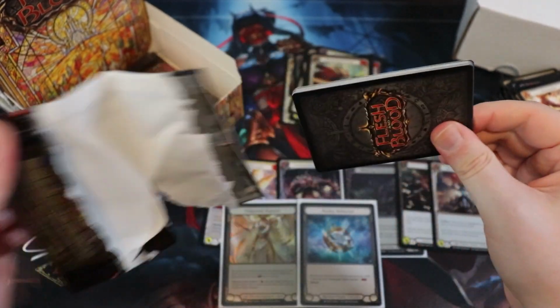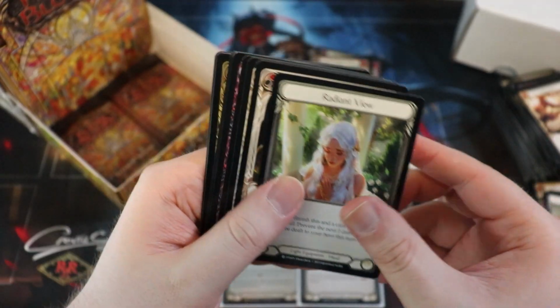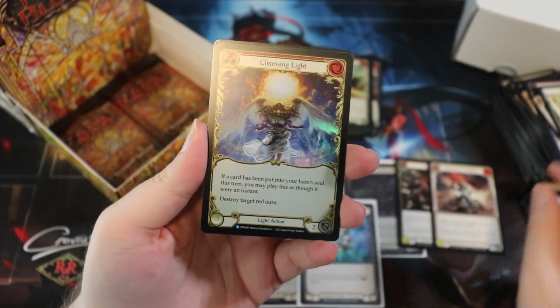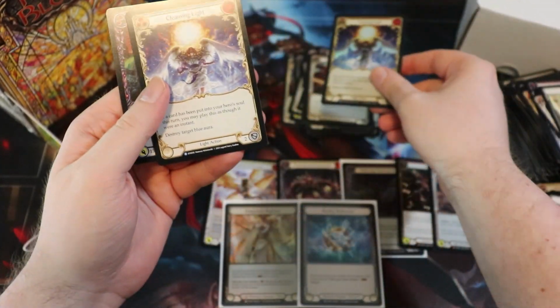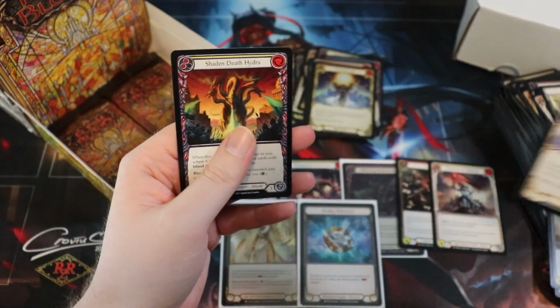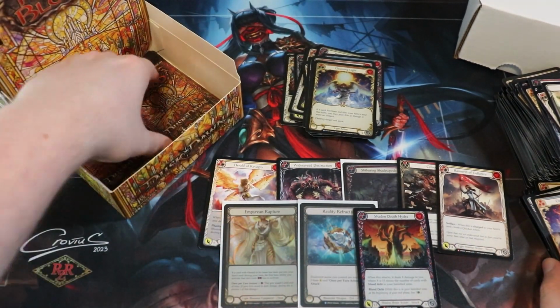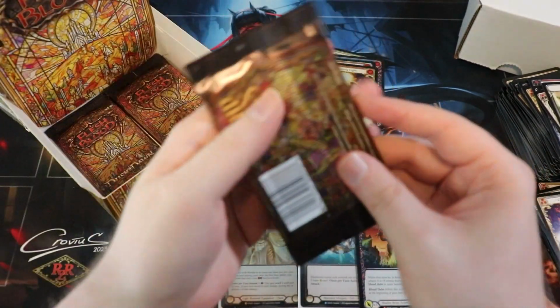So, yeah. Some of those short print rares are... Ooh, what do we have here? Oh, Cleansing Light. Well, it's beautiful. It's still pretty. It's still the same Cleansing Light. Ooh, Death Hydra. Let's go, dude. This box is sweet. If this was my box, I'd be very happy opening this box.